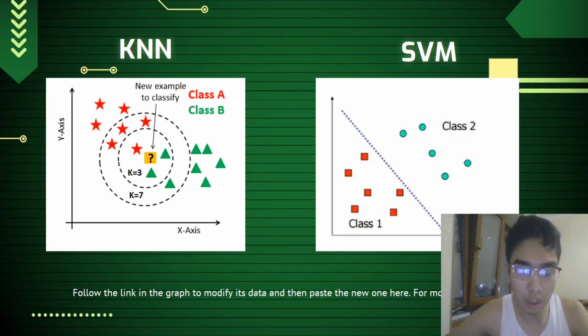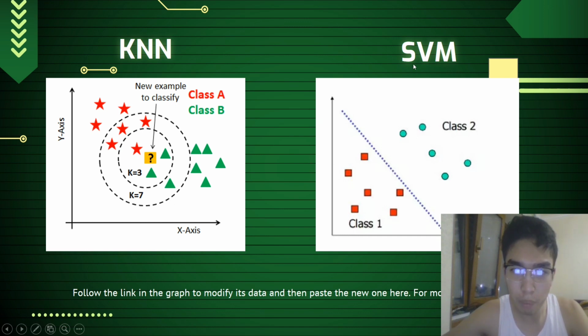So let me introduce you to the KNN and SVM algorithms. KNN is also called k nearest neighbors. For instance, for this example, if we take three neighbors for unknown data, we have one star and two triangles, and this data will be a triangle since it is two triangles versus one star. When it comes to seven neighbors, we have three triangles versus four stars. So this data will be a star, and based on the k, we decide whether our data is a triangle or star in our case.